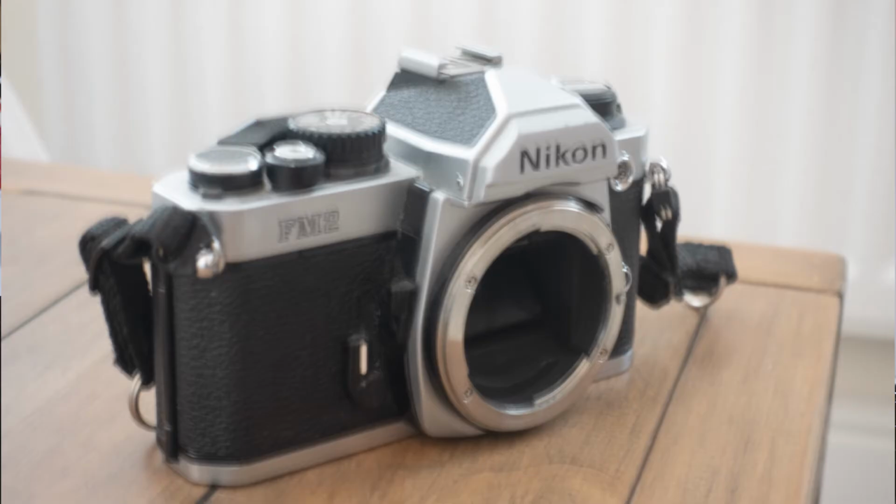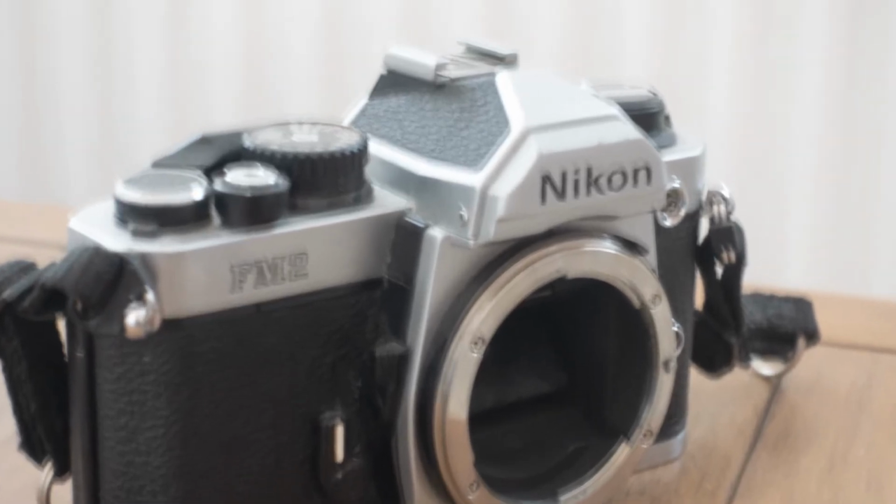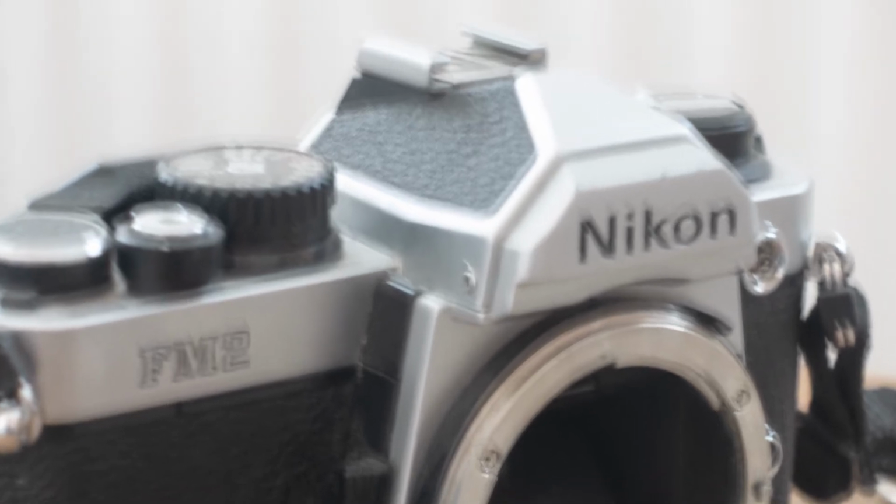Now if you move the camera at all when you're pressing the shutter, this is what you'll get. And this will get worse the slower the shutter speed. So you need to create a stable platform for shooting from.